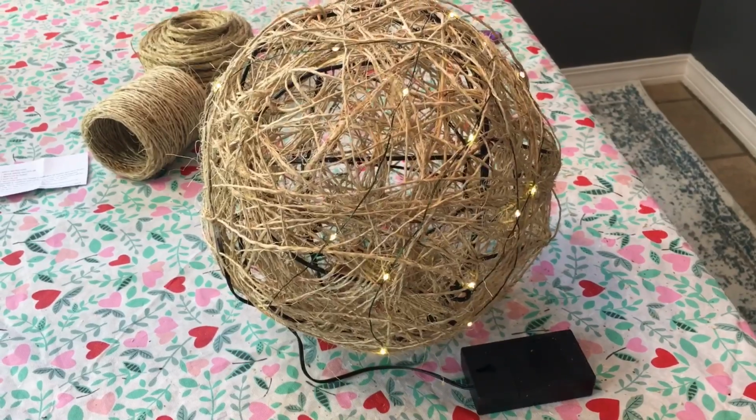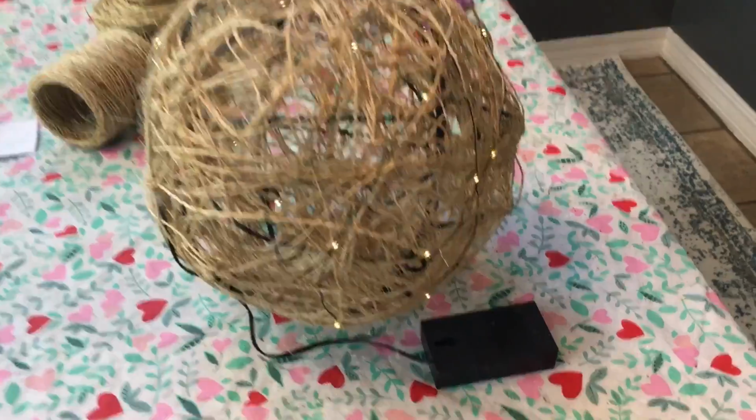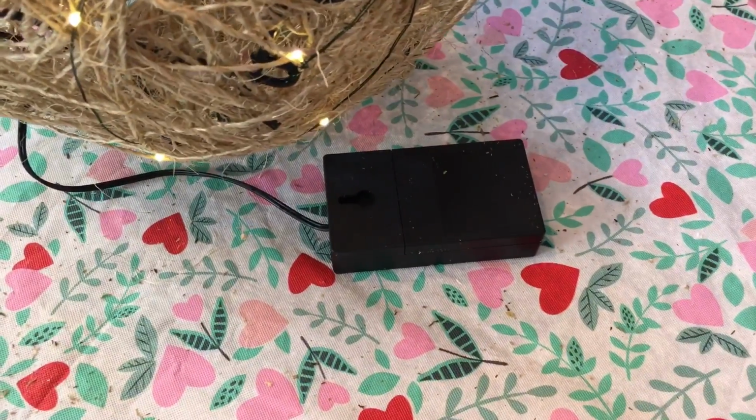And then we're going to reattach our chain so we can hang it up. And we're going to wire the little battery box or whatever you call it to the top of the chandelier too.